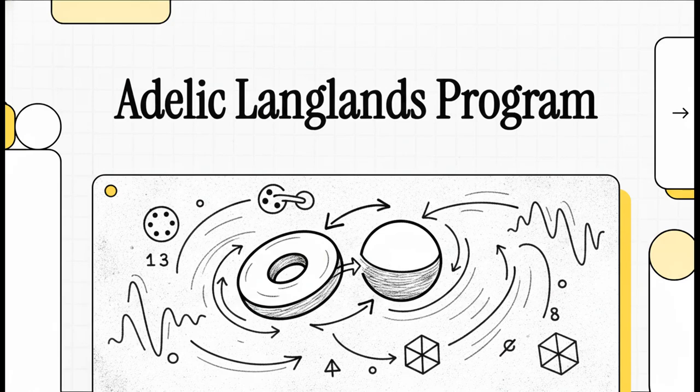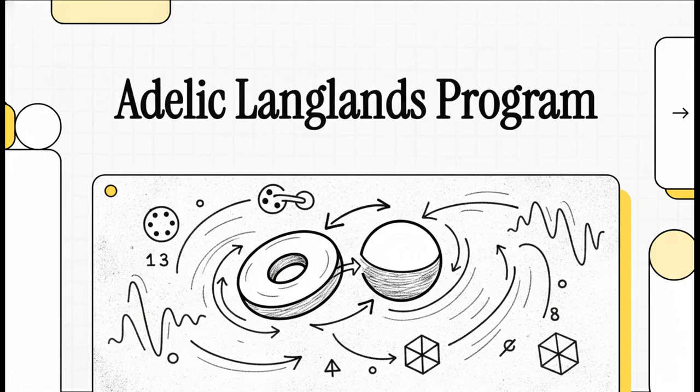Welcome to this explainer. Today, we're going to explore something truly mind-bending. For decades, mathematicians have wrestled with the Poincaré conjecture by physically trying to smooth and mold shapes in their minds. It's like trying to solve a giant, invisible puzzle. But what if we just threw all of that out?